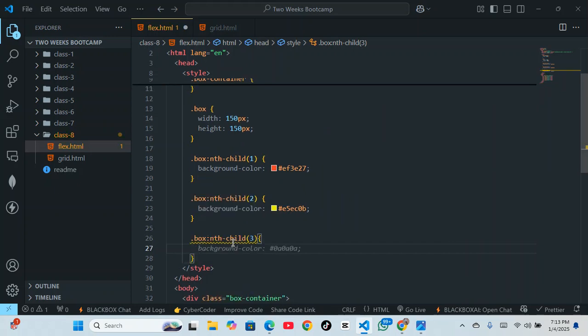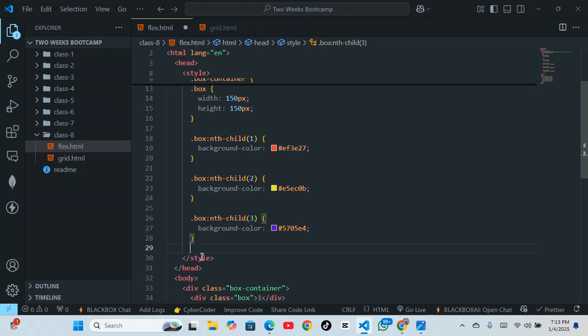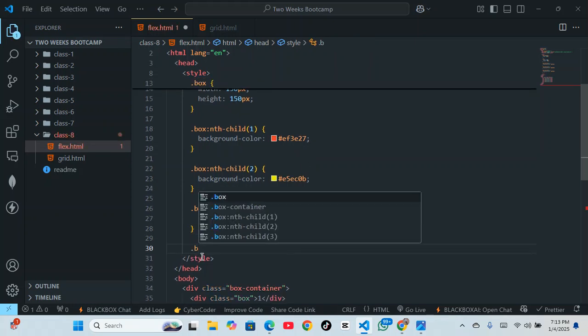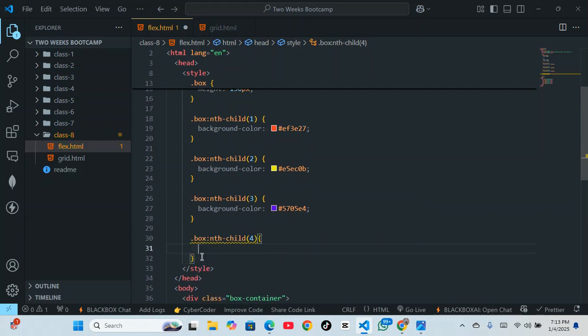Let's see what we have. Black. No, I don't want black. Good. And box nth child 4, background color.